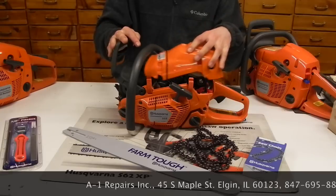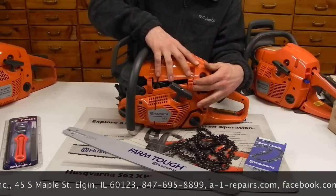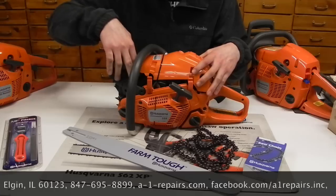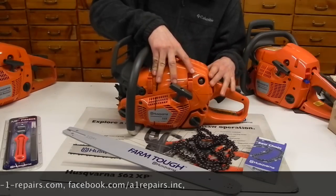It's really good. It's not necessarily a beginner chainsaw. You're getting into intermediate to advanced, but it can be used in a lot of different applications, from home use all the way up to professional or even into the tree care industry.